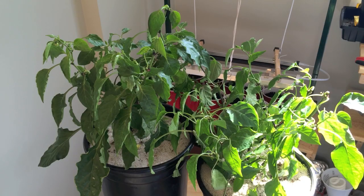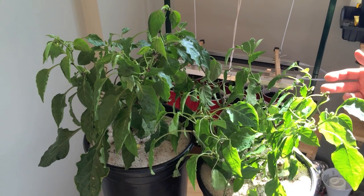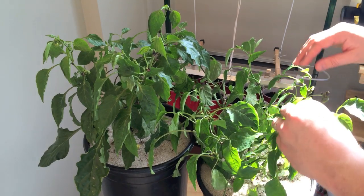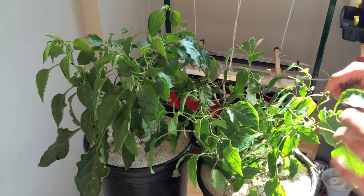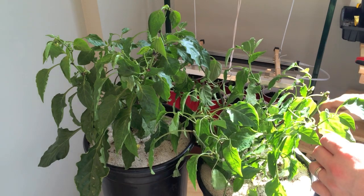Here we go. We're now done the pruning. So I've hacked them back down to a manageable level. I've tried to make sure that when they're shooting out, they're splaying out as opposed to back in, so they're not self-shading. I've taken off all of the flowers and damaged leaves, and we'll put them back in the window here.